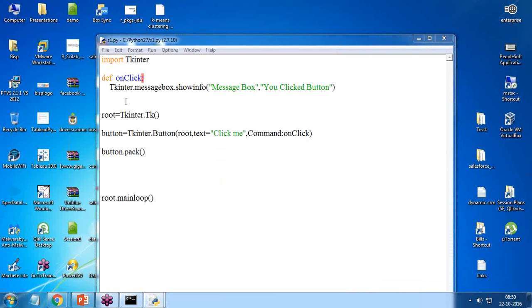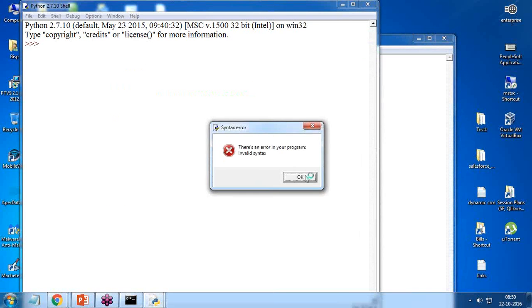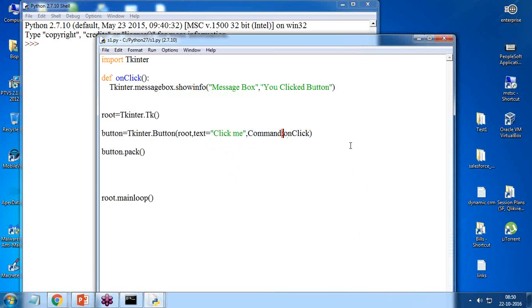Def on click. Definitely, it would be a function. Text command.